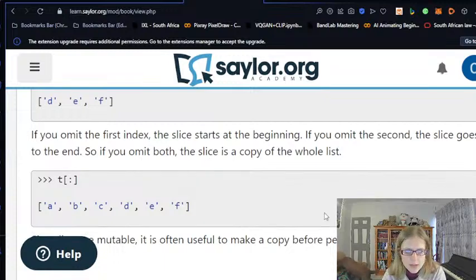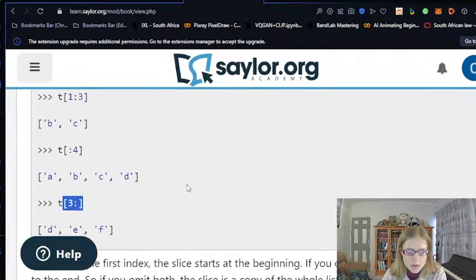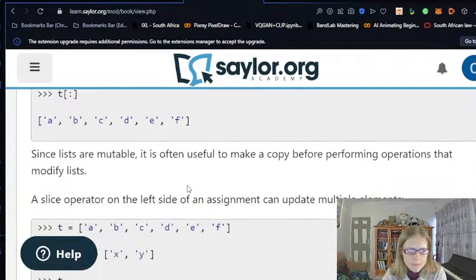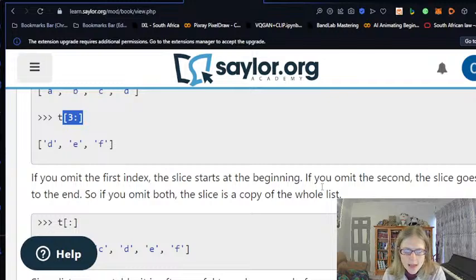Also notice that the indexing, or the slicing, uses square brackets. If you omit the first index, the slice starts at the beginning. If you omit the second, the slice goes to the end. If you omit both, the slice is basically a copy of the whole list.